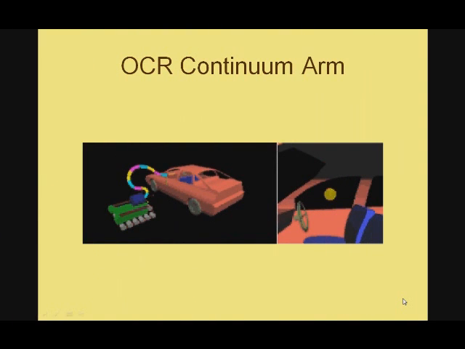Here's a more practical application scenario for a continuum arm, again from ECE Robotics. This is a simulation of their arm that we'll see running in a moment. Here the application is vehicle inspection. For example, at a checkpoint, you might want to look inside a vehicle to see if there are, for example, explosives underneath the seat. It's a difficult application because it's hard to get in and around all the various things that are in the vehicle. So one thing you would like to be able to do is to take an arm in and avoid people having to do this.